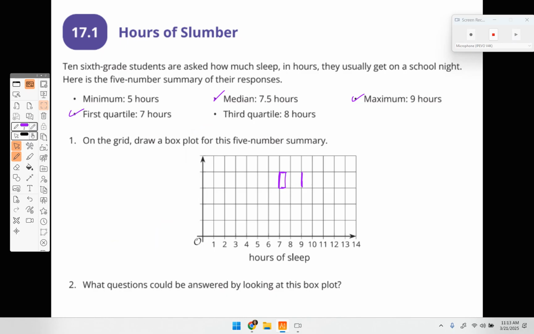Yes, Kelsey? Third quartile is 8. So I'm going to draw a line right there at the 8, and I can actually go ahead and connect that box. And then you can do the whisker over. And then Riker? The minimum is 5. Okay, so my minimum is 5, which is going to go right there. And since that's my min, and I know where quartile 1 is, I can go ahead and connect that. And finally connect it to my other whisker, my maximum value. And there is our beautiful box plot.